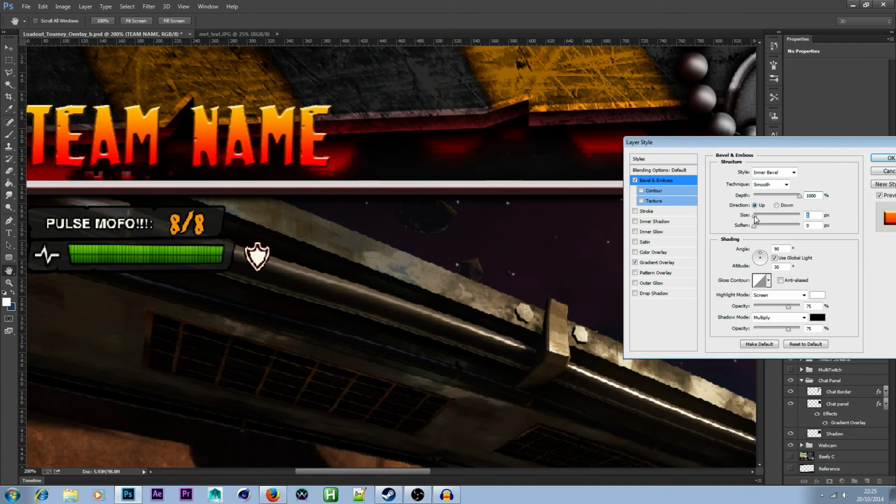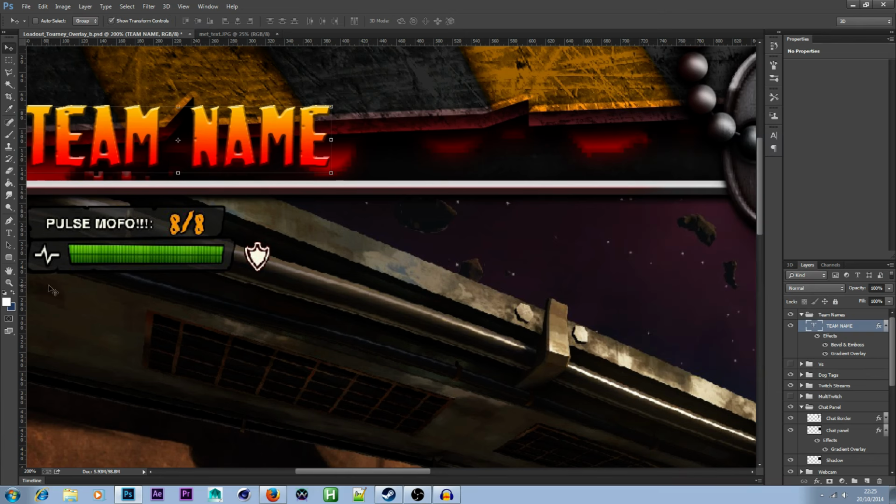Size. Could do it on 2 possibly. Make sure anti-alias is turned on. That'll do nicely.